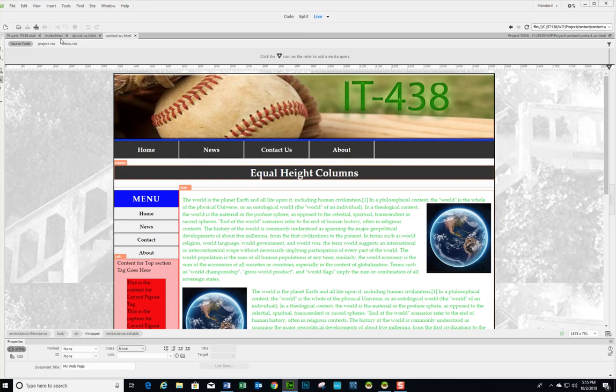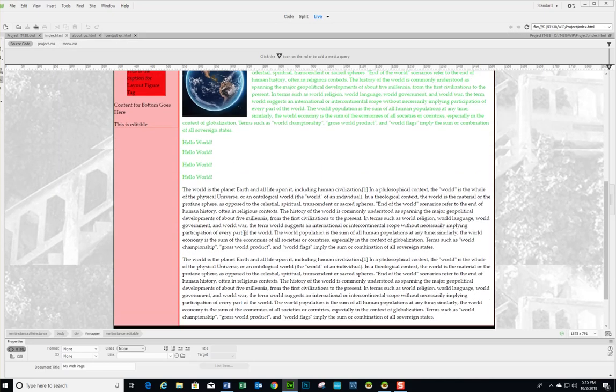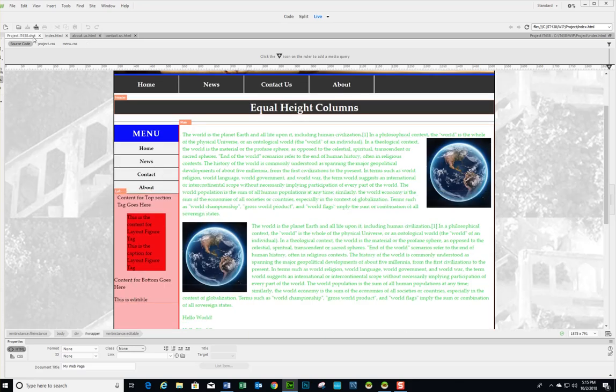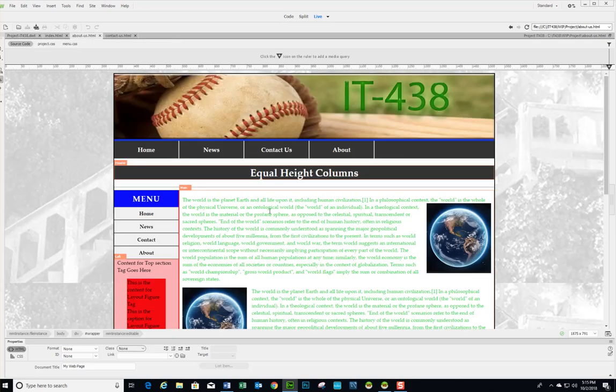So the index is going to be information about your homepage and so on. The About Us is information about your company, maybe who you have running it, some people about that. And the contact is where you're going to set up a form, which you can use the example from the book, and just put in a contact name, address, phone number, whatever information you want, and that's it. That is different than the form you're going to create to add something in there. So that is that part over here.